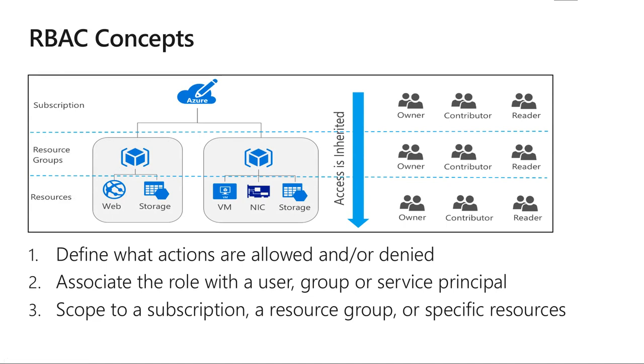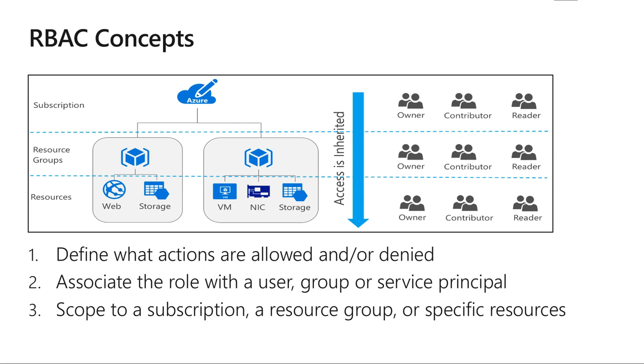Managing access to resources in Azure is a very important part of any company's security and compliance requirements. Role-based access control is the capability for any IT admin to grant appropriate access permissions to any Azure AD user, groups, or services. It is configured by selecting a role, right? The definition is what actions are allowed and or denied. Then you associate that role with a user, group, or service principal.